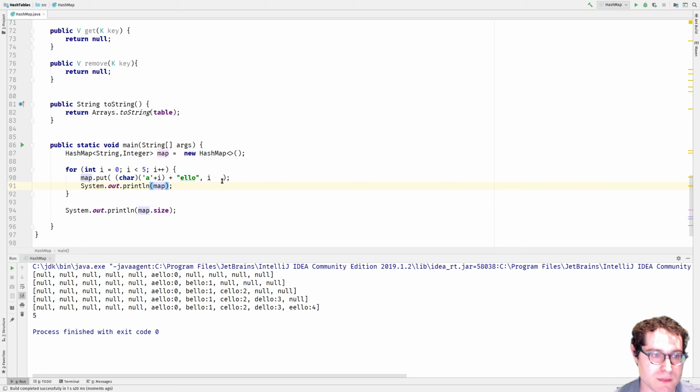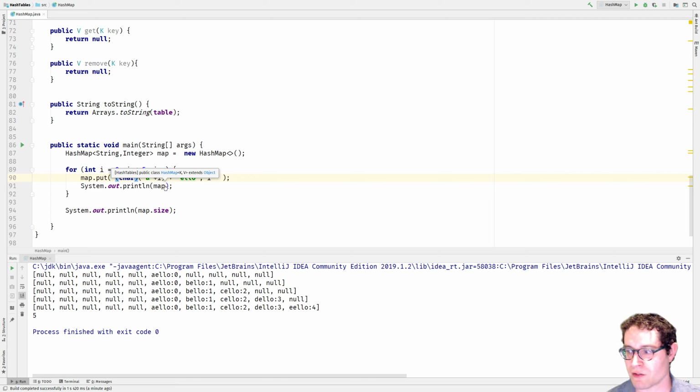Okay. All this does is that this takes a plus 0, a plus 1, a plus 2, which turns the character a into an integer, I believe. So 97 plus 0, then 98 would be b, and then it returns and casts it back into a character. So just simply hello with different starts. So we're going to test this out and fix our toString in the next video.